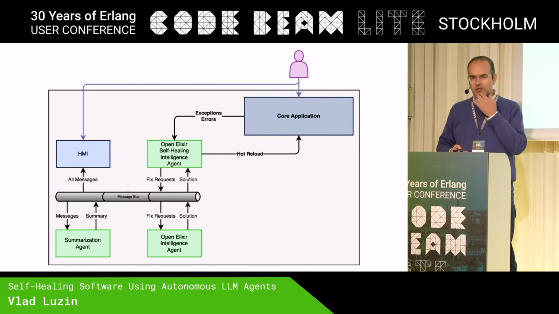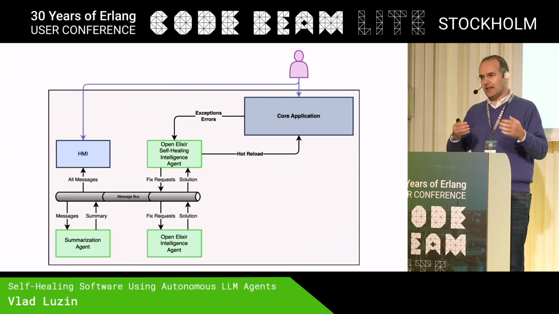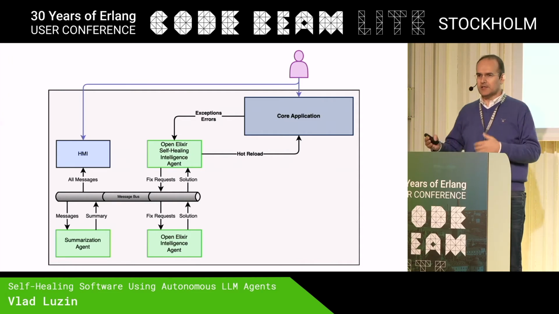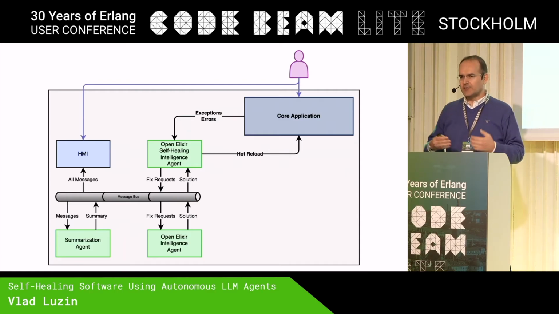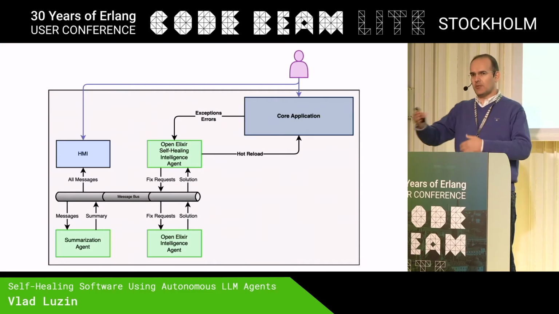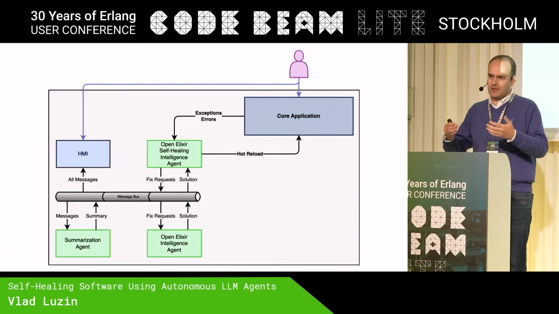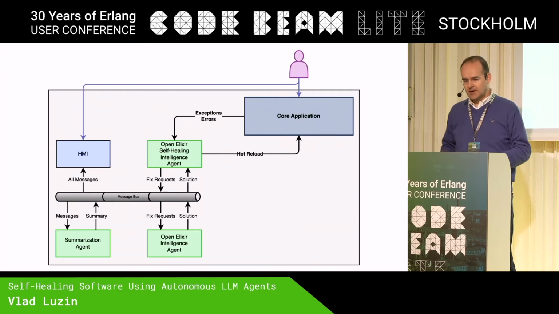Of course, there is a small issue. The LLM agents are very chatty, okay? Because it's text in, text out, and there is a lot of source code that is being generated. It's very hard to actually understand what's going on when these agents start communicating between themselves, trying to solve the problem, and they usually cannot solve the problem from the first go, so it usually takes some loops.